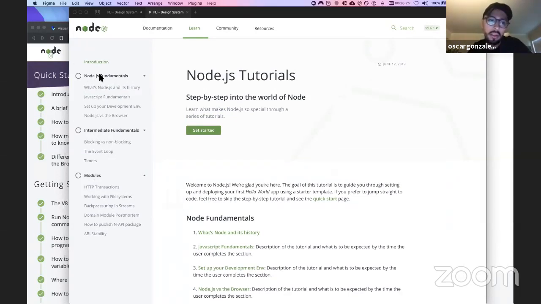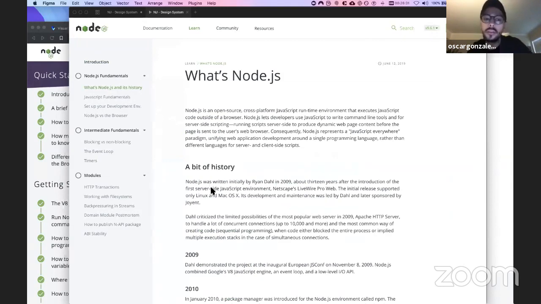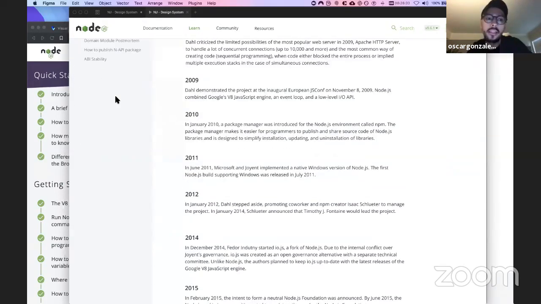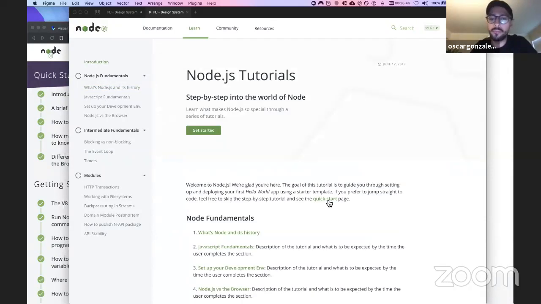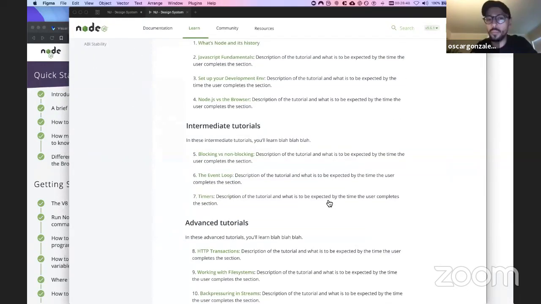These are closed, and then you choose the one that you want. The first one is what's Node and a little bit of history. Then as soon as you finish this section, you open the next one, and then you go to blocking versus non-blocking. Awesome. So we were just looking at the introduction page at the top. Correct. This is just the introduction page of pretty much everything that you will learn if you go through everything.